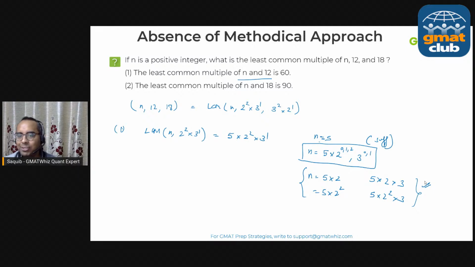Somebody whose conceptual understanding is good might take some time doing this, trying to figure out whether this is necessary or not. But let's just say you do this, then you put all of this here, you try and check it. Exactly, n could be up to 60, n could definitely be 60. Correct. Now, if somebody is drawing all these inferences, you're spending a lot of time to do it.